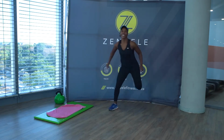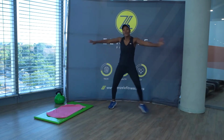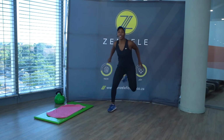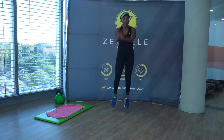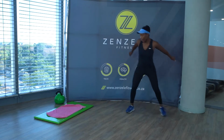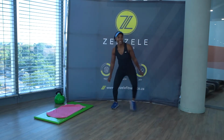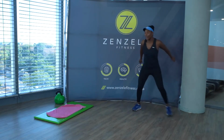Four, three, two, step touch for the last time. Four, three, two, hamstring curls. That's it. Four, three, two. Now you just gonna give me two step touch. And then you hop. One, two, hop. Hop. Two, one, two, hop. One, two, hop. Hop. That's it. Ooh, those hops, they increase the intensity on your workout.